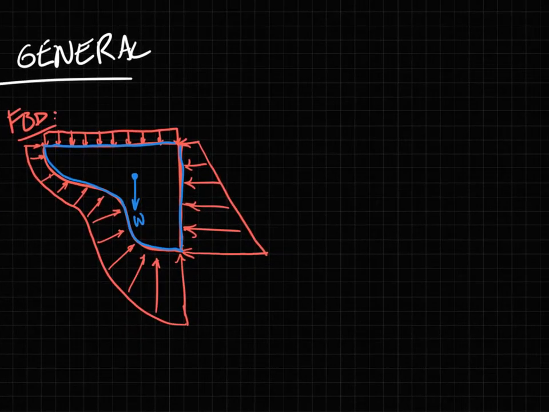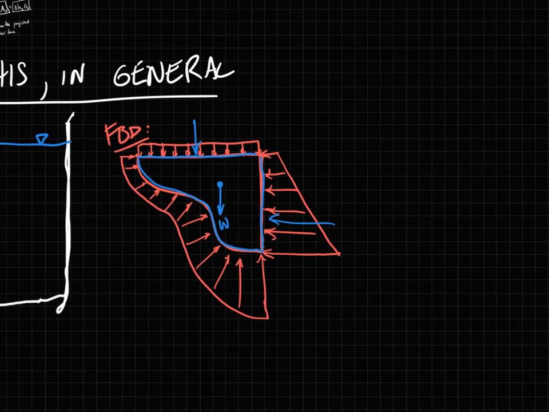And what we're going to do when we redraw it is I'm going to take all of these pressures and replace them with forces. Okay. Oh, you know what? I'll just do it like this. Okay, so I've got an FV right here, so that's a vertical force from the top. I've got an FH right here, okay, acting at the center of pressure.